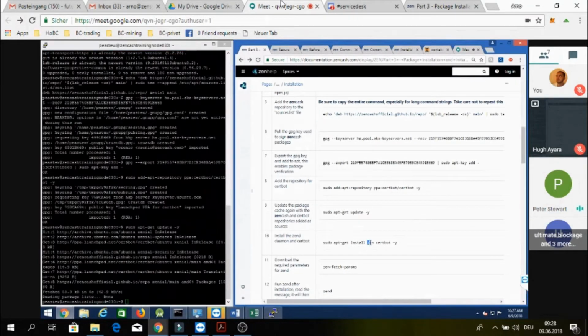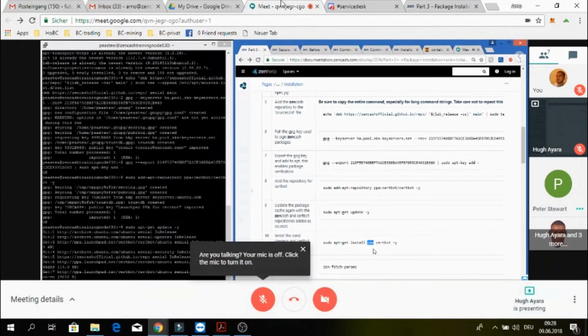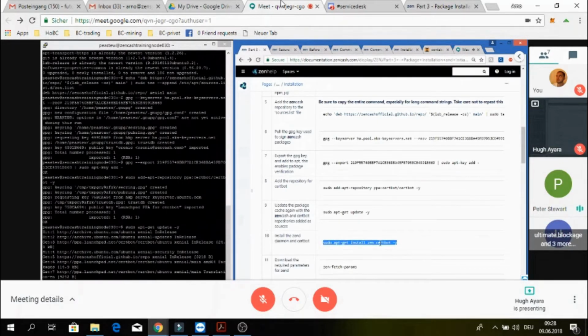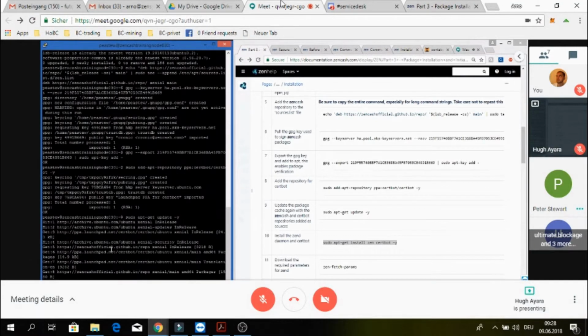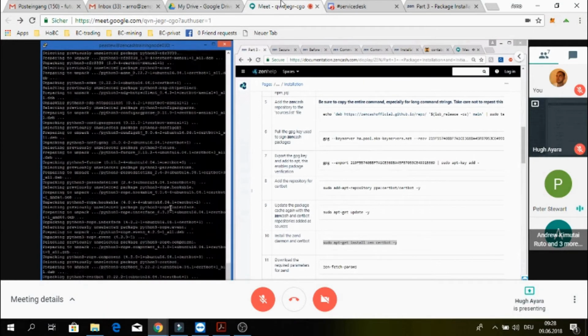So we have the Zen program, which is the node software. And then we have also CertBot, which helps us create the TLS certificate. So again, we're just copying and pasting. It will take a little while. It will install a bunch of software.